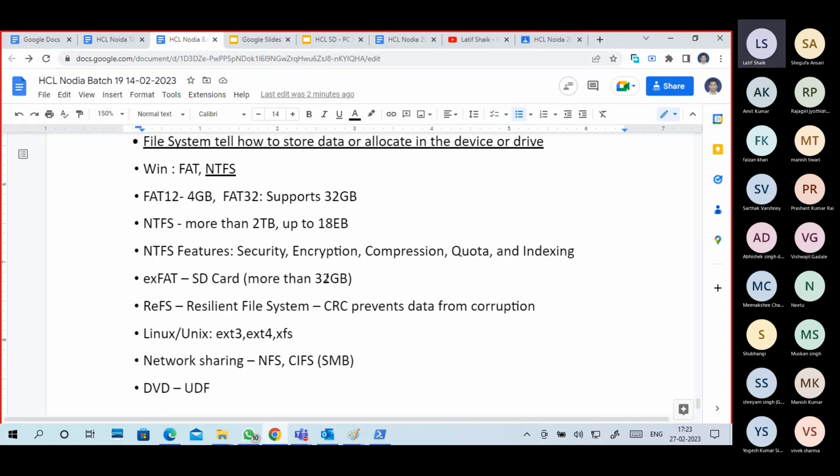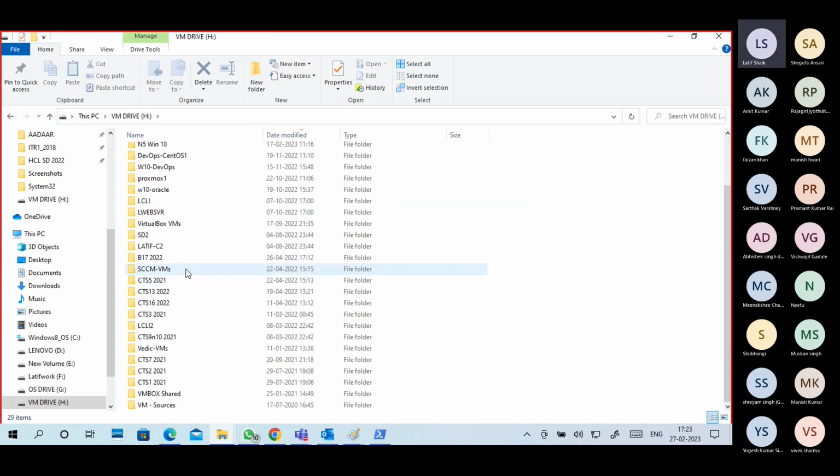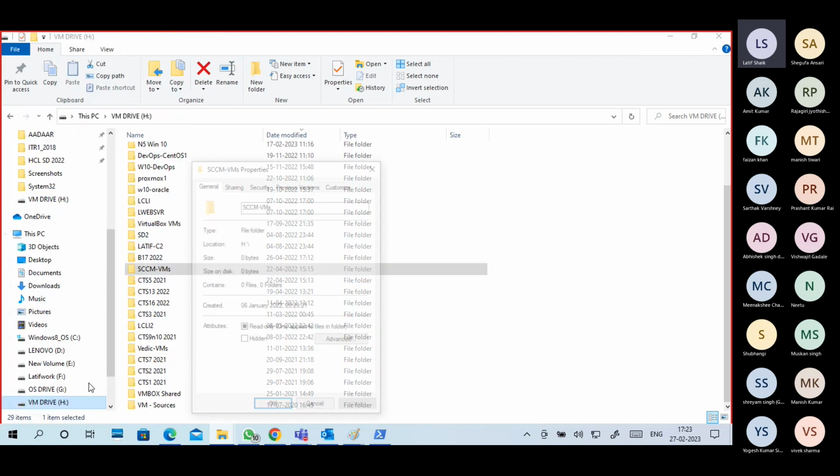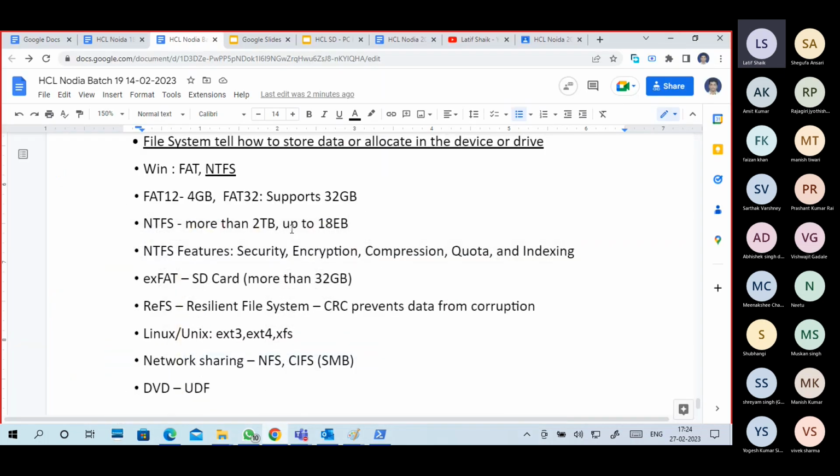Okay. A user can define read and write access on files. For example, you take a file or folder, anything, no problem. Go to properties, settings, security. See this? A user can allow or deny read, write, execute and so on. So you can define permissions, security.